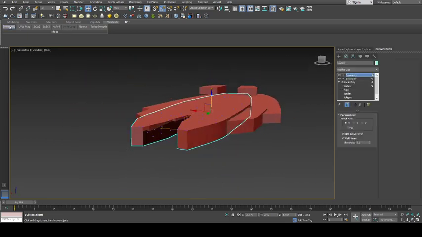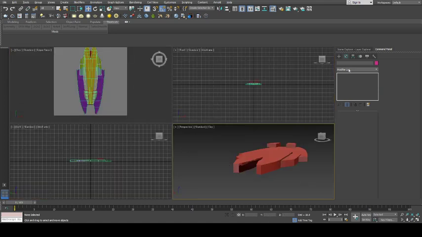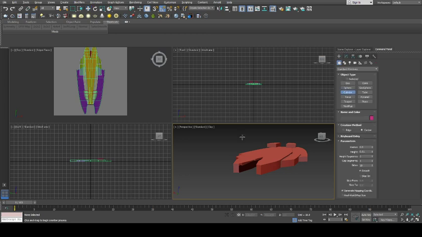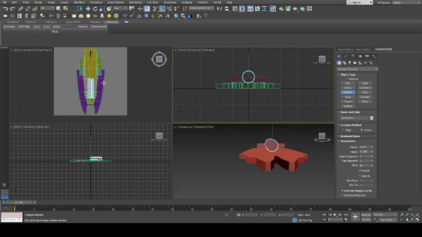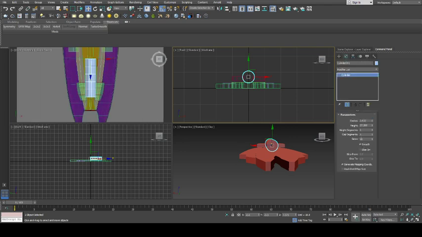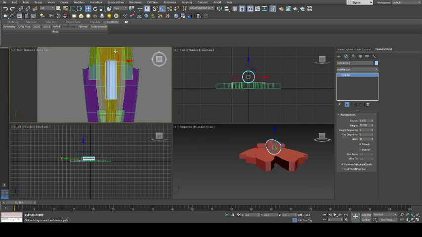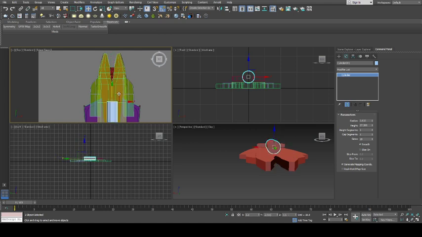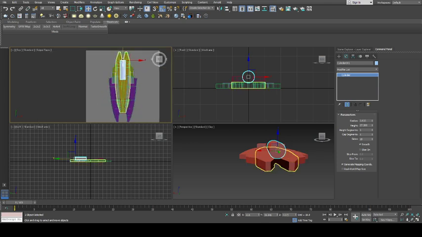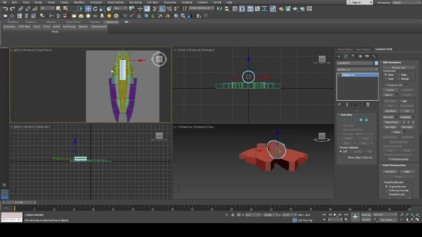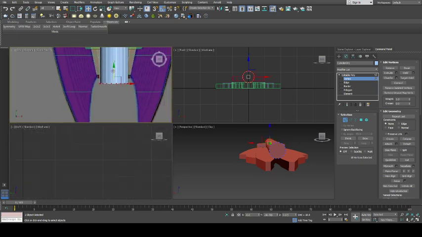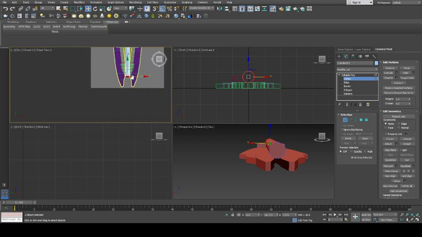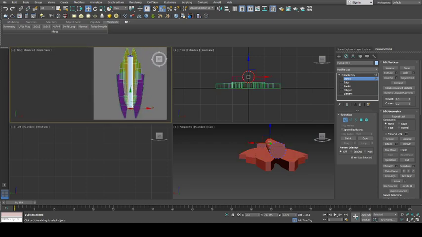So, oops, no symmetry. Now, we're gonna make a cylinder. Cylinder, like right over here, something like this. Let me cut the height segments. I'm gonna control that myself instead. It starts somewhere over here, and ends down there. Somewhere down here, I don't know. Maybe we decide not to go with the cylinder at the very back.